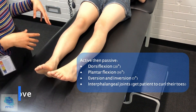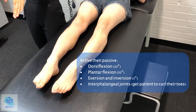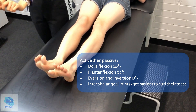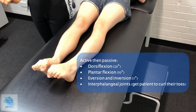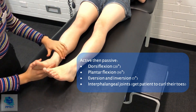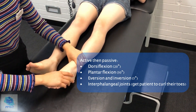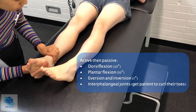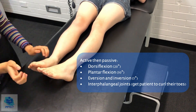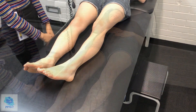I'll just get you to do a few movements for me first. If you could just bring both of your toes towards you as much as you can and point your toes like a ballerina. And then if you could try and make the bases of your feet point towards each other and then point away from each other. And after that, if you could just curl your toes for me. So it seems like you moving your toes are all normal and good — there's no reduction of the range of movement. So now I'll do that for you — just relax. With passive movements, all the movements of your joints in your foot and the ankles seem normal as well.